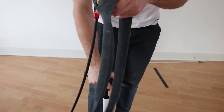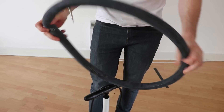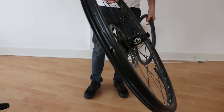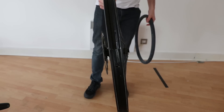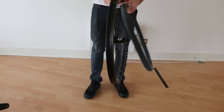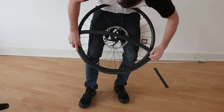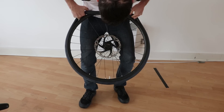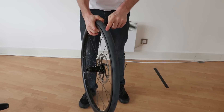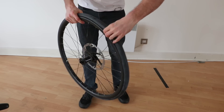To start, grab your inner tube and get it partially inflated, just like you would if you were fitting an inner tube normally. Don't worry if your rim isn't completely tubeless compatible — this system should work with rims with cutouts like fat bikes or trials bikes, as the inner tube completely seals the rim for you. Insert the valve into the hole and stretch the inner tube over the rim. There should be a seam on the inner tube — try to make this central to the rim. It may have got twisted, so just give it a bit of an untwist where needed.